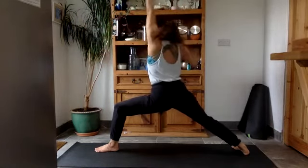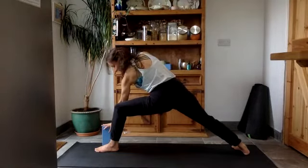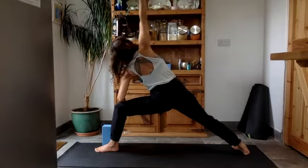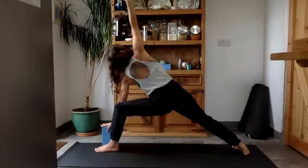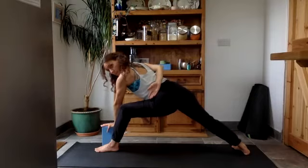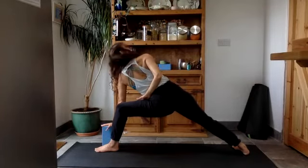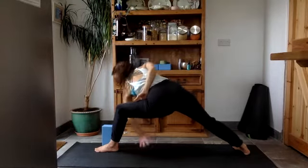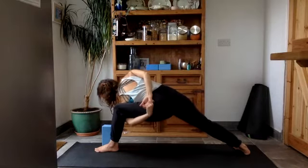And then pop the block inside the left foot. If you haven't got a block, left hand on the floor or left forearm on the thigh, right fingers to the sky. Then take the right hand behind your back. That's it, and this might be enough for you right here. If you want to try though, take your left hand inside the leg and we're gonna see if we can catch hold of the hand.